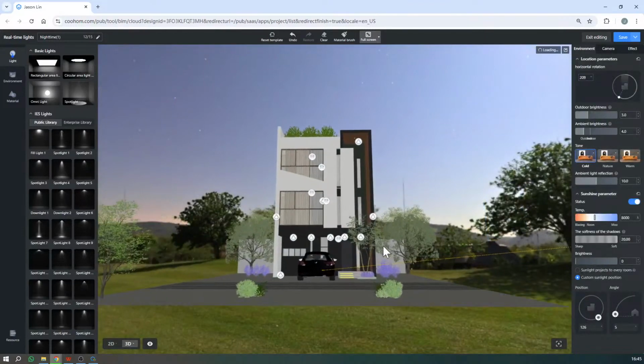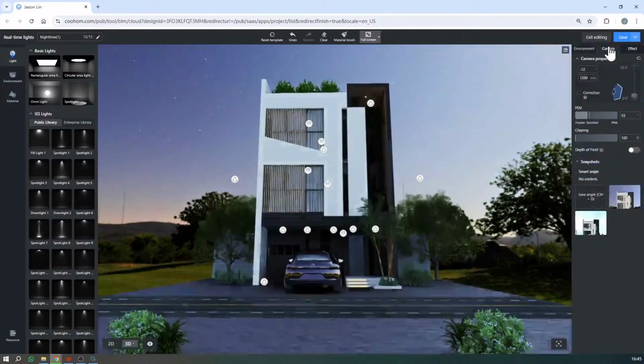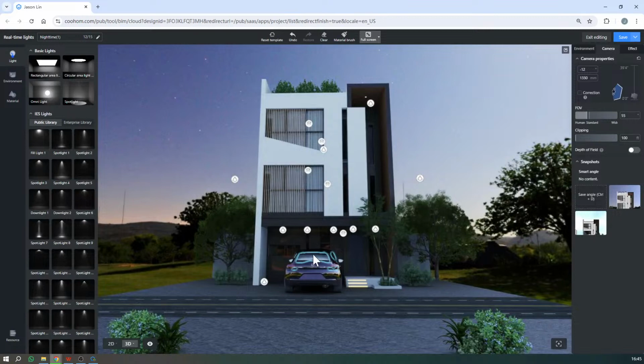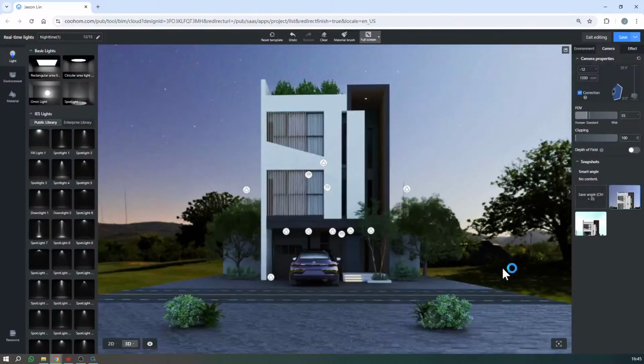Because we have already saved the angle of the camera, we can choose this one. As you can see in this scenario, after we set the HDRI picture, you can see the basic rendering effect for this outdoor resolution.